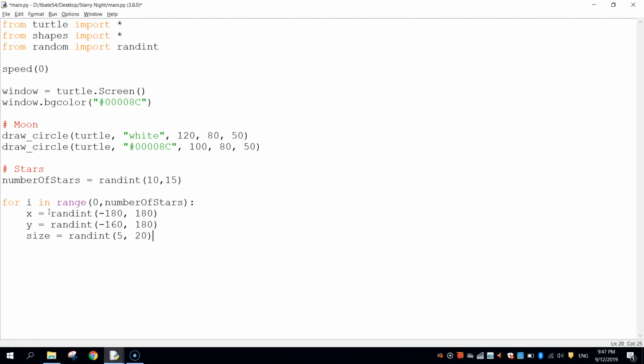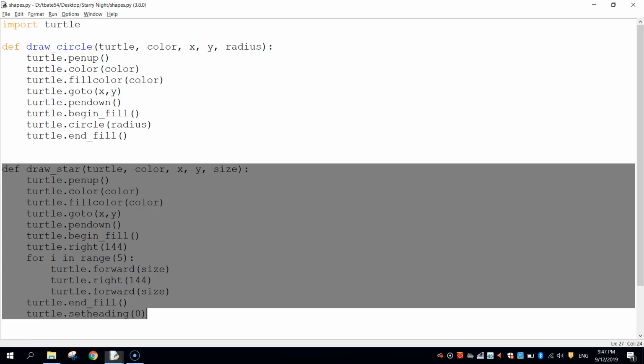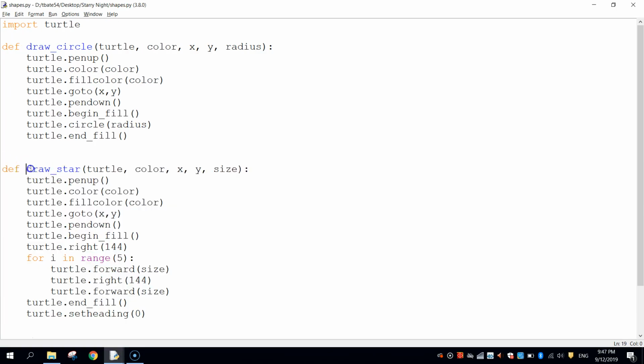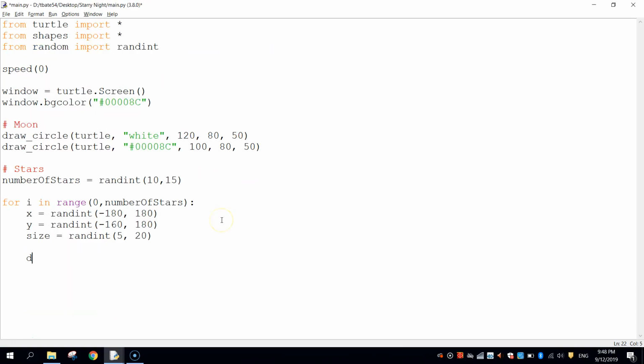Okay, and now we can call up this function here, the draw star function. We simply write that line of code to draw a star for us. So we write draw_star. In brackets we write turtle, comma, the color we want our stars, so I'm choosing white. I'm going to put a comma and put in the X coordinate.